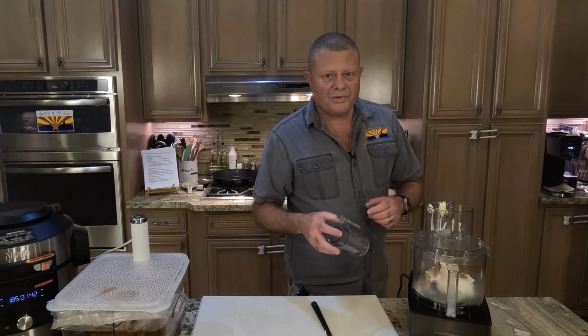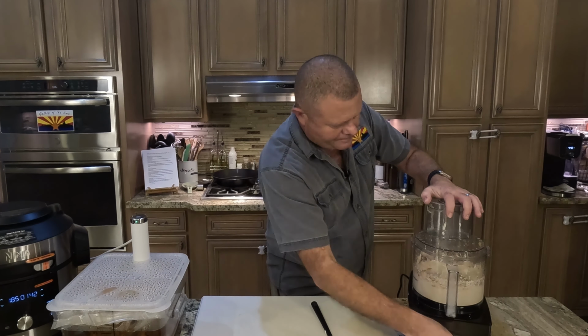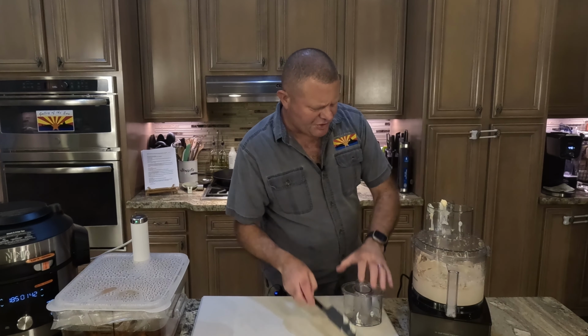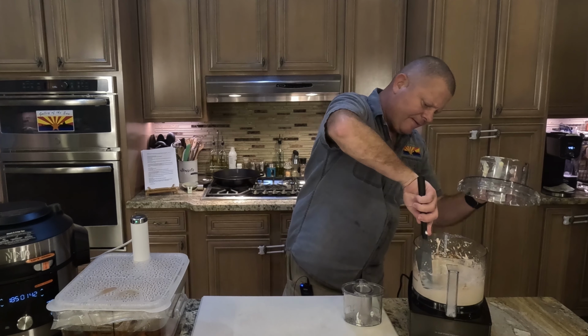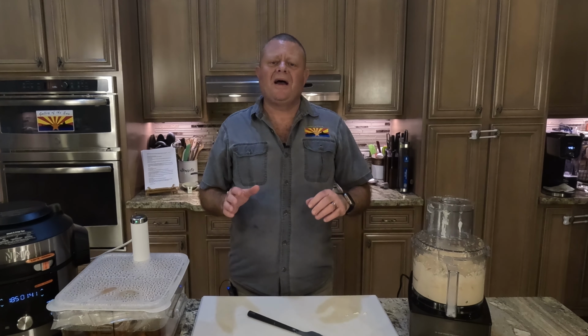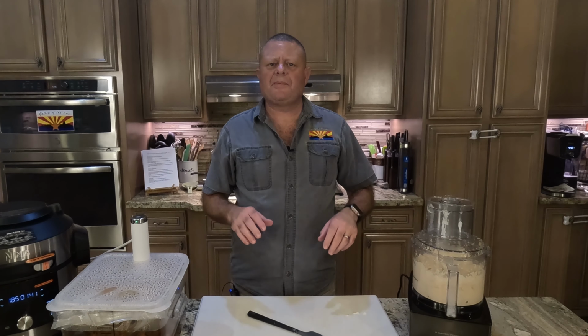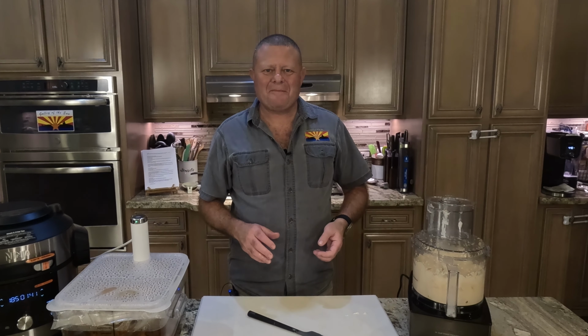Now we're gonna blend all those incredible ingredients together. Recommend you scrape down the sides at least once. You can see all my paprika and chili powder got flung out there. All right, then get that in the container and get it in the refrigerator. We're about 2 hours away from making the sandwiches right now, so that's why I'm making this now, to get it in the fridge and let it set up better for us.